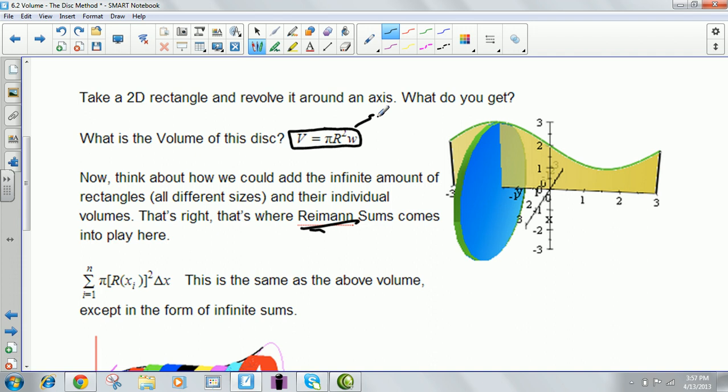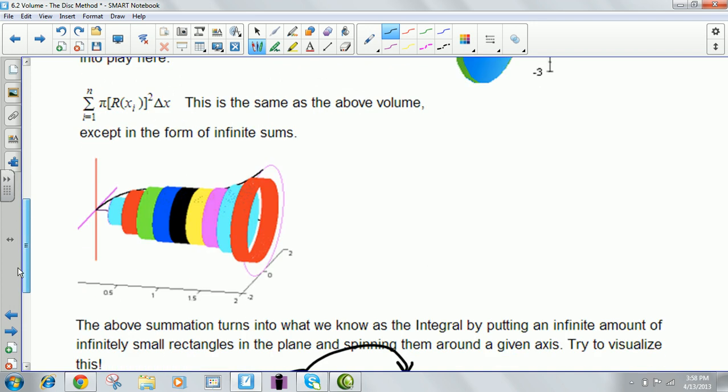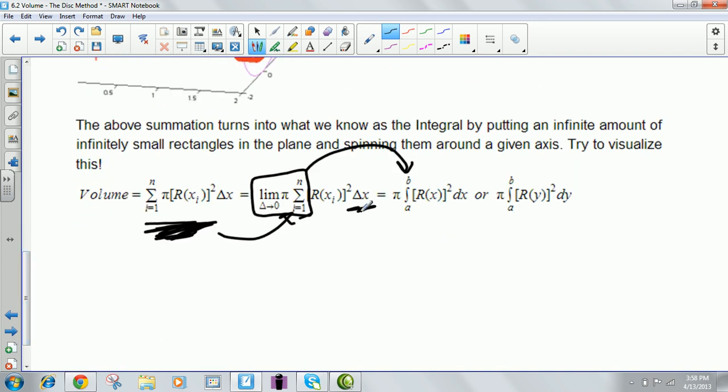Alright, now the area of a disk, if we come back up here, is pi r squared. That capital R, that's just the radius. So the area of a disk is just pi r squared times the width. Alright, but that width, it changes. That's where this dx, change in x, comes in. And with this limit, the change in x is approaching 0. So, we have to account for each change, and so that's where the dx comes from.